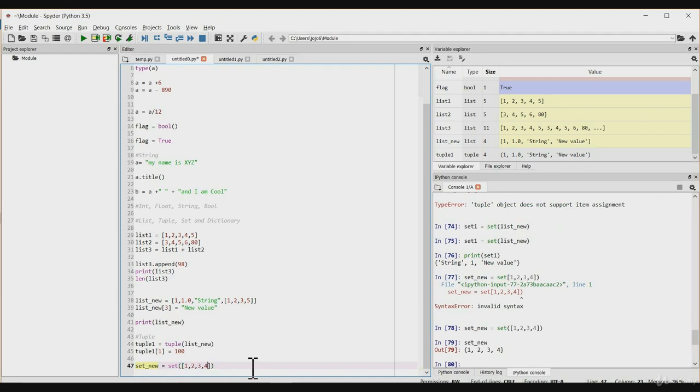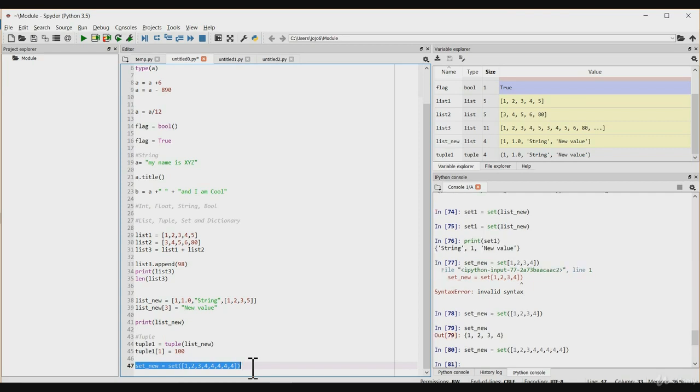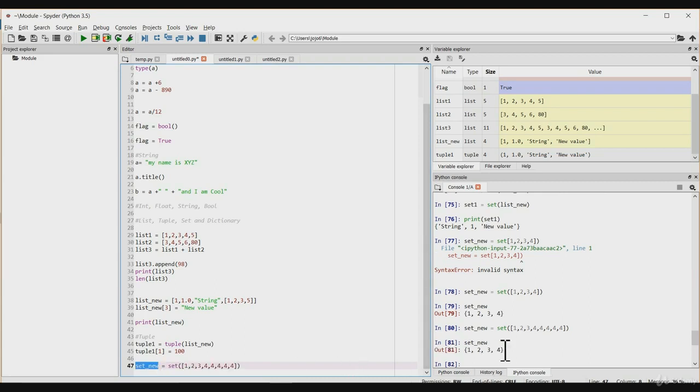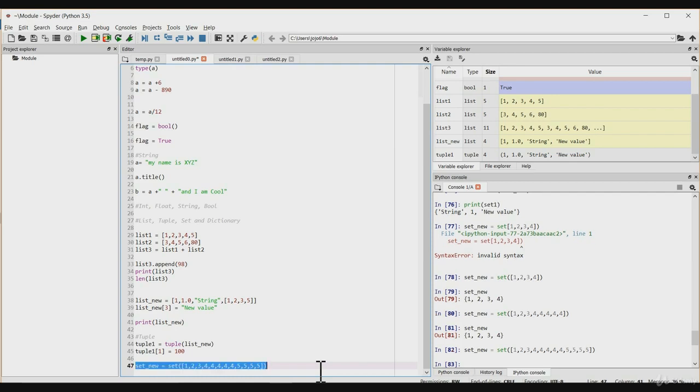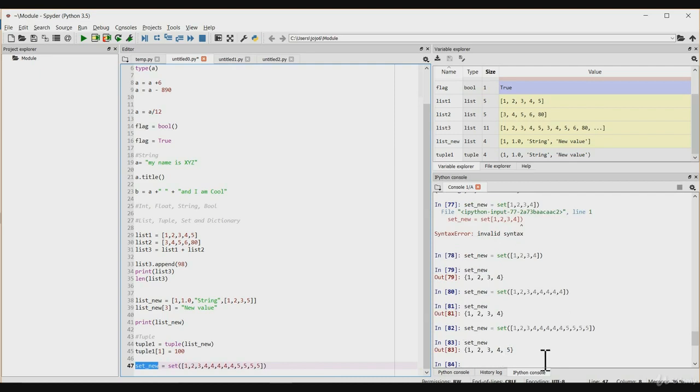But let's say if we add duplicates over here, we add 4, 4, 4, and 4. So we have 5 instances of the value 4. But if I execute this command or code, it won't actually throw an error. It's just that it will remove the duplicates, and if you check the values in set new, there'll still be just 4 elements. If we add a couple more, let's say we add something new, 5, 5, 5, the new values will be incorporated over here, and you can see that the values are non-duplicated ones.